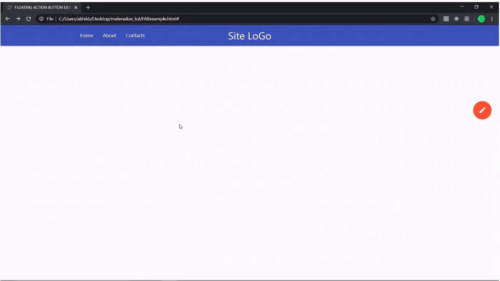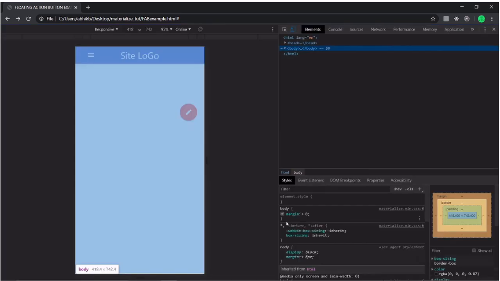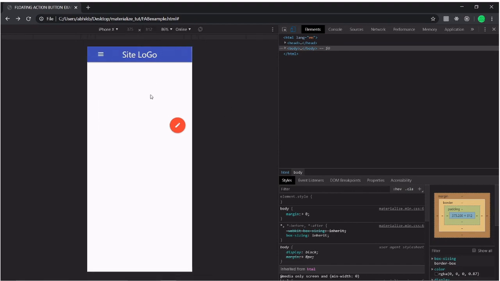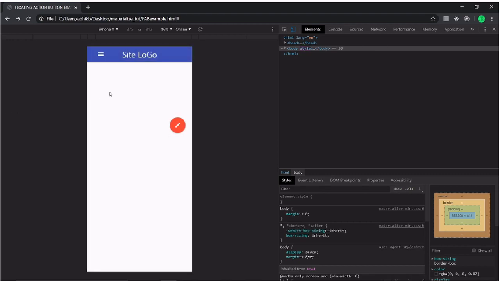And now you can see this is the navbar I'm talking about. You can see a nice little hover effect on it. This is predefined, and this is the logo. And now let's inspect it. So now as we inspect it, we can make it an iPhone X simulation. Now you can see that we have got the menu, and it has come in the form of that menu icon. If pressed, this shows a list of links, and you can slide it back as well.